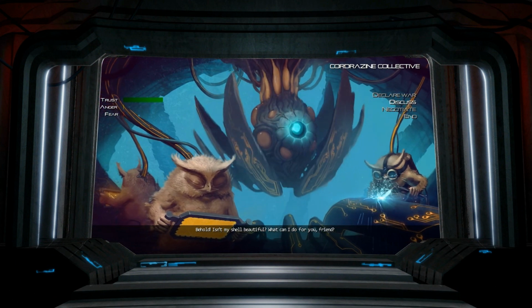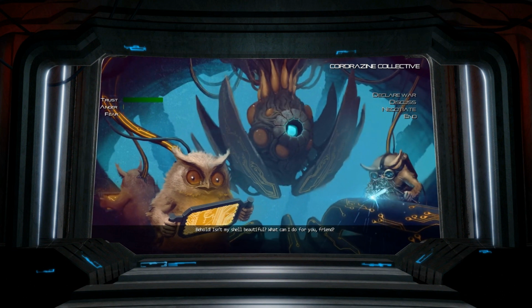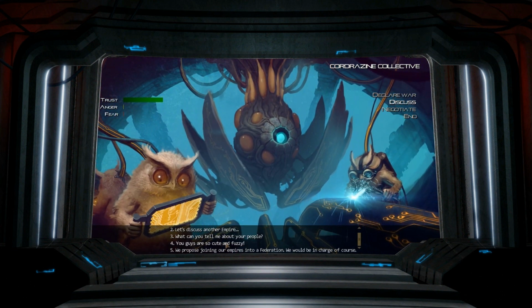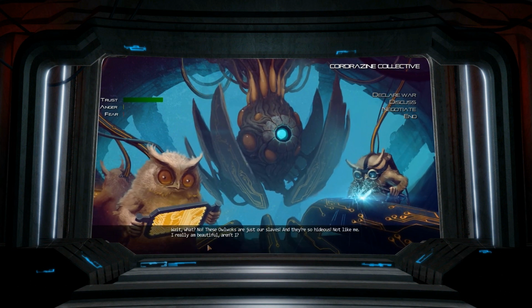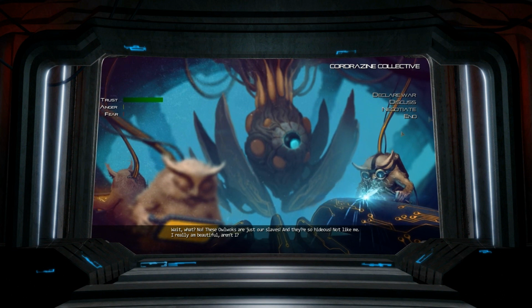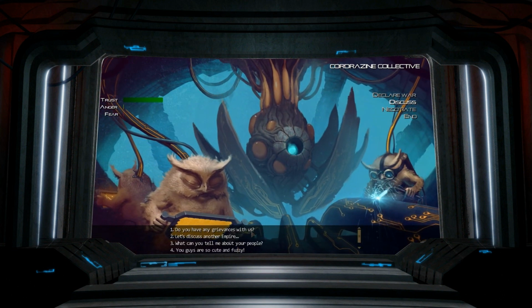I'll just show you some of the discussion with these amazing guys. These are their owl walks. They are slaves with wires in the back of their head. Yeah. You guys are just so cute and fuzzy. Yeah, sure, you're beautiful, whatever you are. This is basically GLaDOS. Basically.